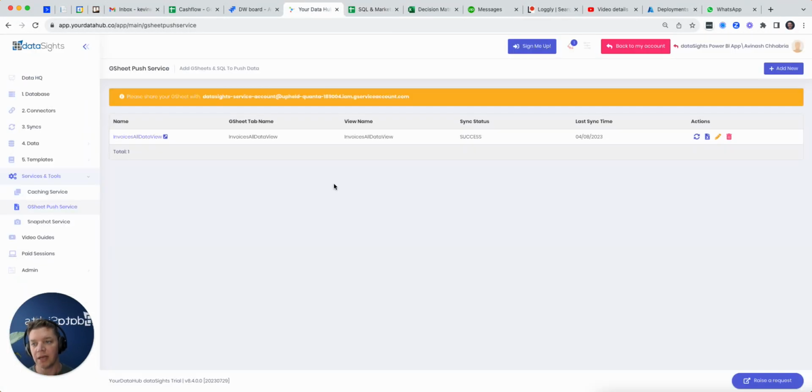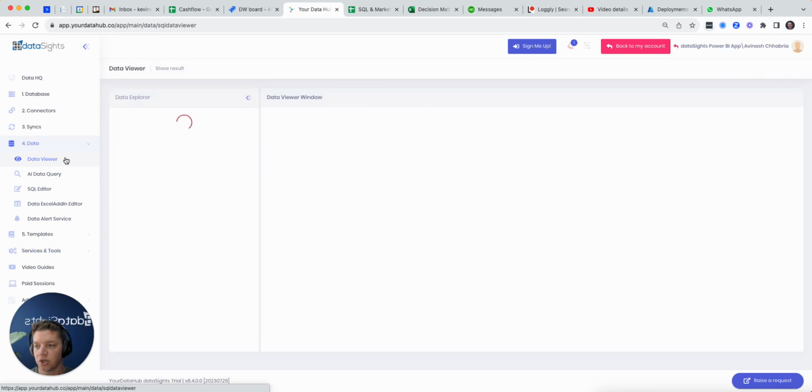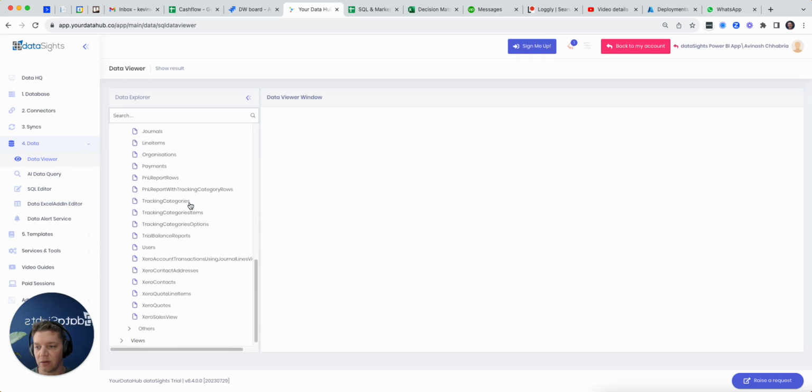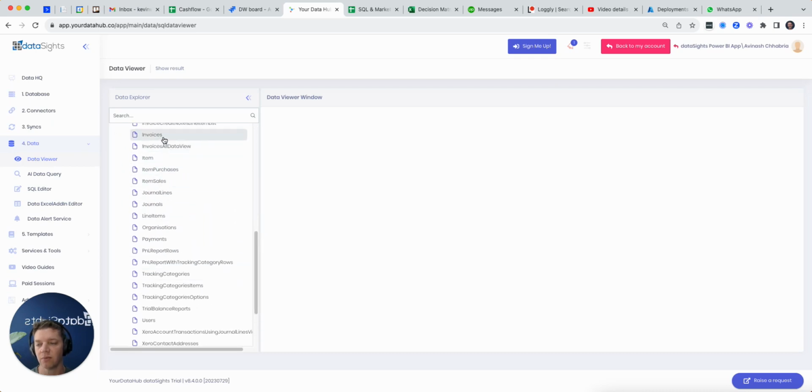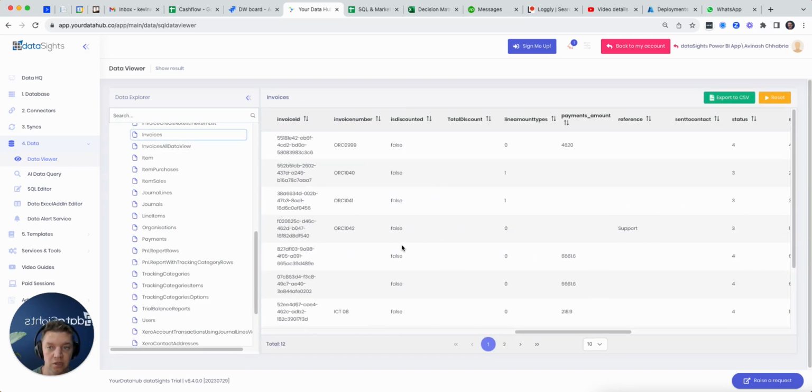So the way to do that in our platform is that we don't allow people to push in raw tables of data. What I mean by that is, if you look at the Xero data, we're pulling in all the invoices, and say we wanted to get some invoices through to Google Sheets. We're not going to allow you to push data in its raw format, for exactly the reasons that I mentioned first. Putting in a little bit of effort now, which I'll show you shortly, means that you're working with this nice little curated data set, and if you start performant, you're going to stay performant with those two tips.